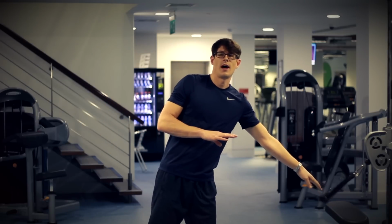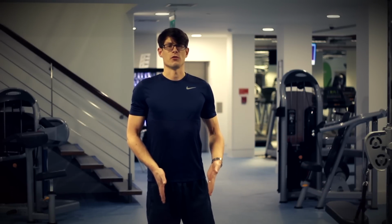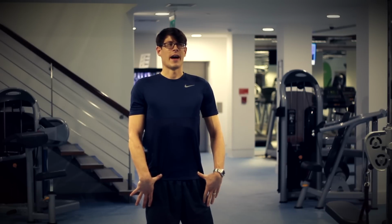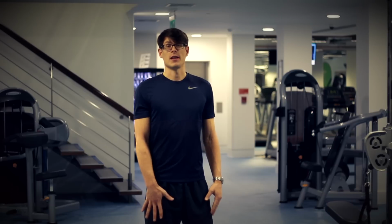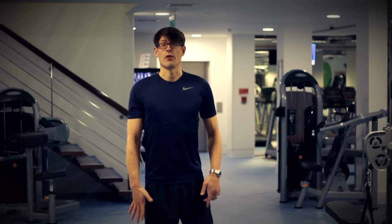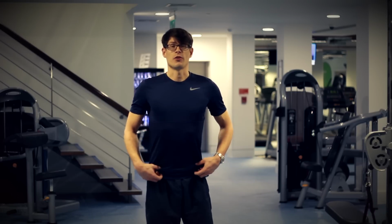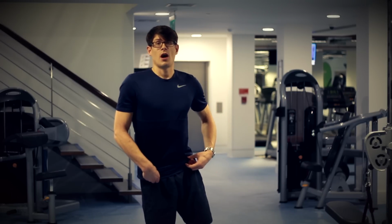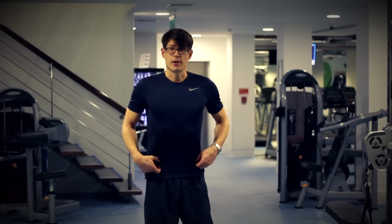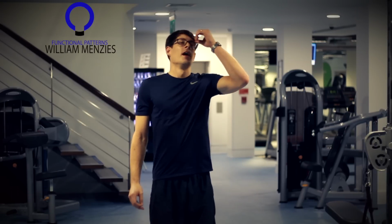When you're doing this, you're going to be in essentially a lunge position, so one leg in front of the other. It's really important that you are able to have about 70% of the weight on the front foot and about 30% on the back. So I don't really have a great deal of weight on the back foot, and it's also important that through your hip region that you're stable. We're not leaning to one side, we're not hiking up, we're not dropping, and that we can engage our transverse abdominis and row through the posterior oblique sling system.